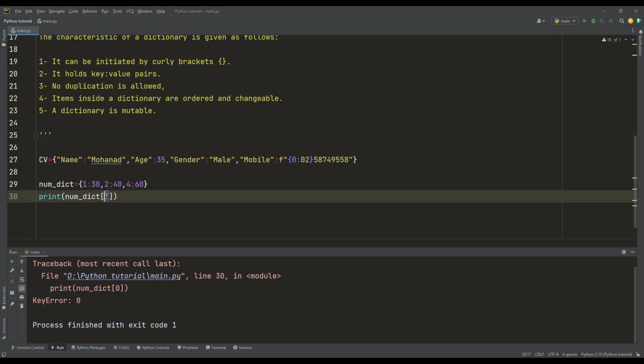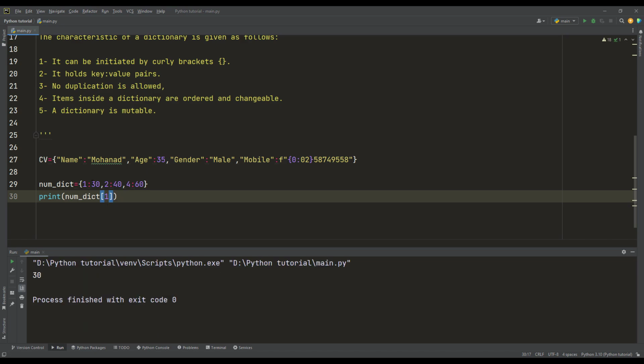So if I want to retrieve the first item by position, this will not work. I have to submit inside the brackets the right key. If I submit the right key, then the right value will come, and if I submit another key, then its corresponding value will come. That's for numbers as keys. Take care that we must pass the actual key of the corresponding value, not the index.